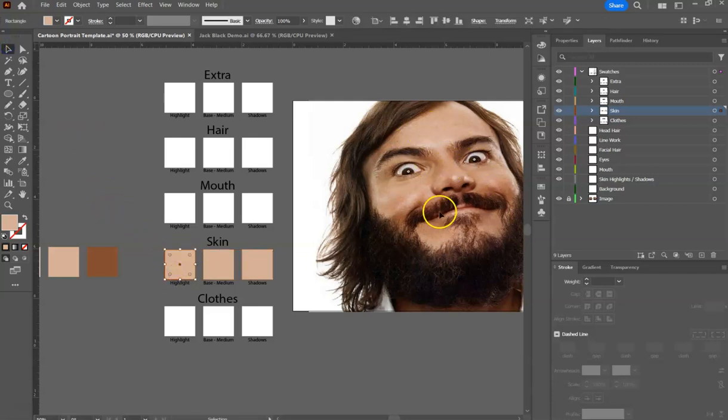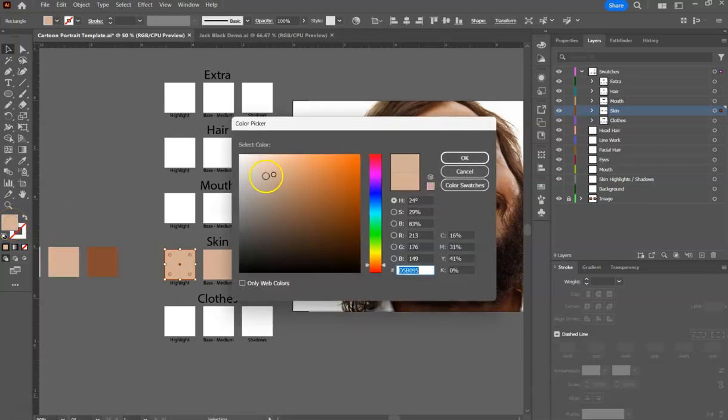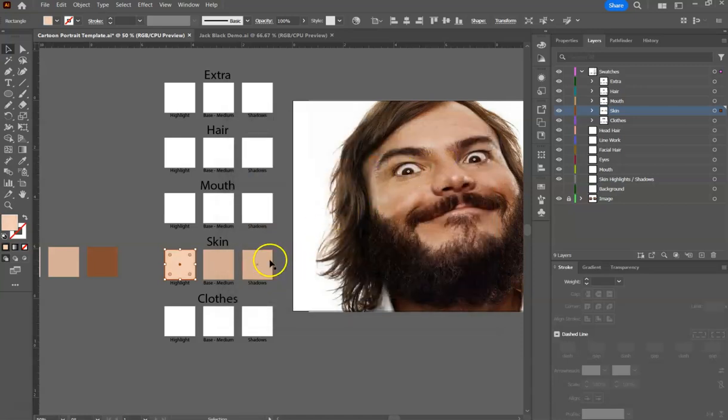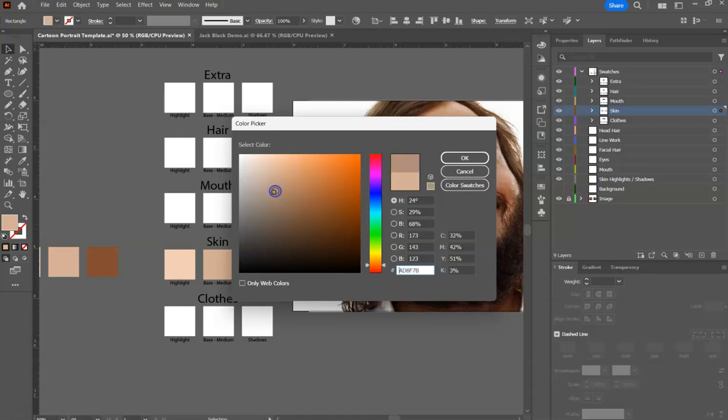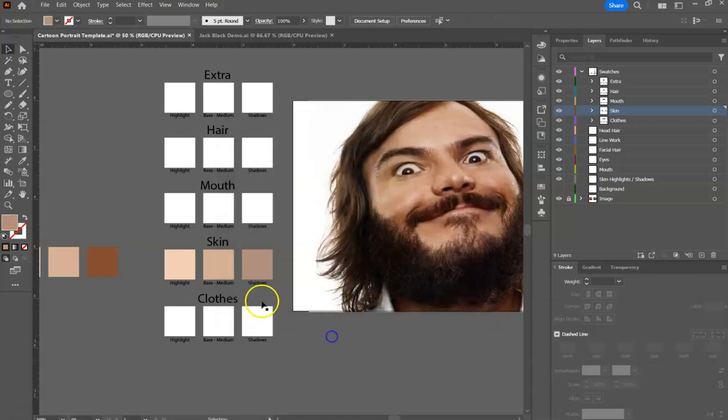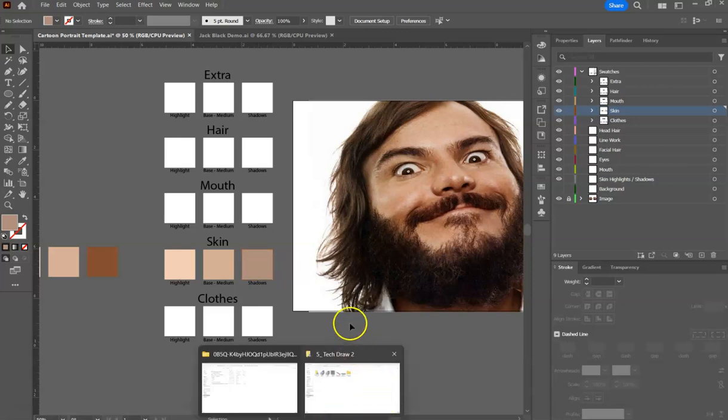And instead of using the eyedropper, I'll just come over here and use my color picker. So I'll double click on this, and this shows me where that actual color is. So for a highlight, I would just move my mouse up, and I can see the before and the after. So I like that as a highlight. Maybe you want it even more. That's perfectly fine. And then I'll go to the shadow, and I'll do the reverse. Double click, I want to go down. Okay, there's the shadow. That looks much more realistic to me of a change of skin color.